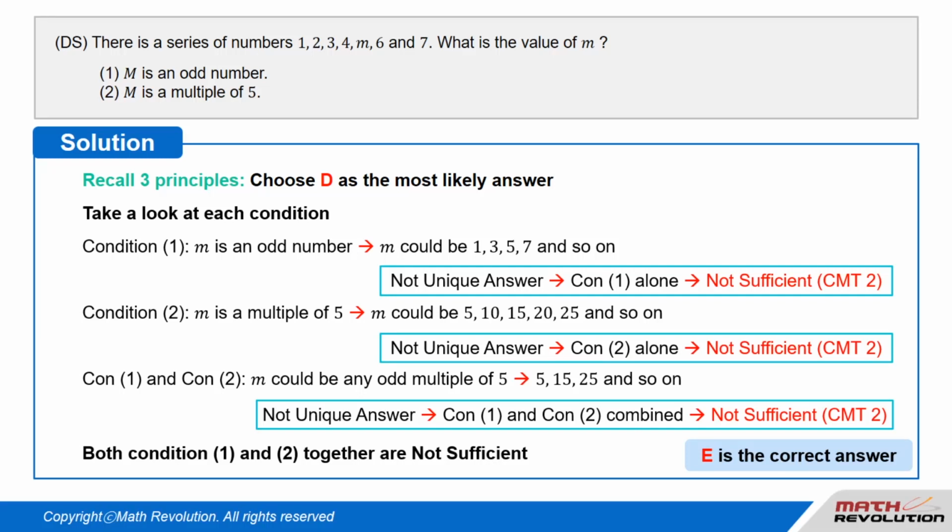On the actual GMAT, stick to the variable approach and choose D as the answer. Although the correct answer for this question is E, it is 60% likely that D would be the correct answer. And sticking to the approach is going to be more successful than worrying about breaking down every question. Answer E.